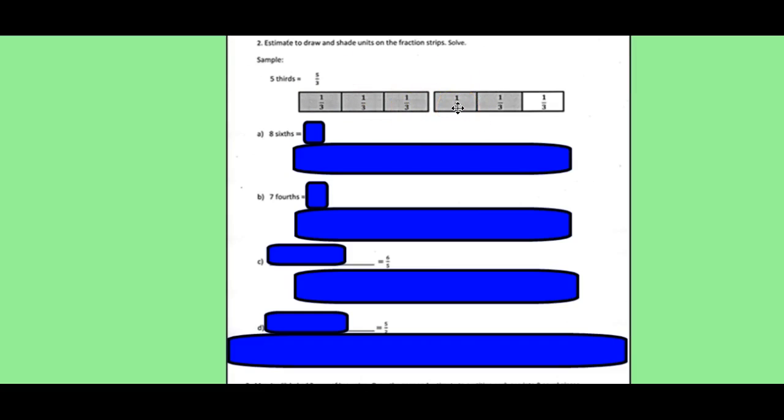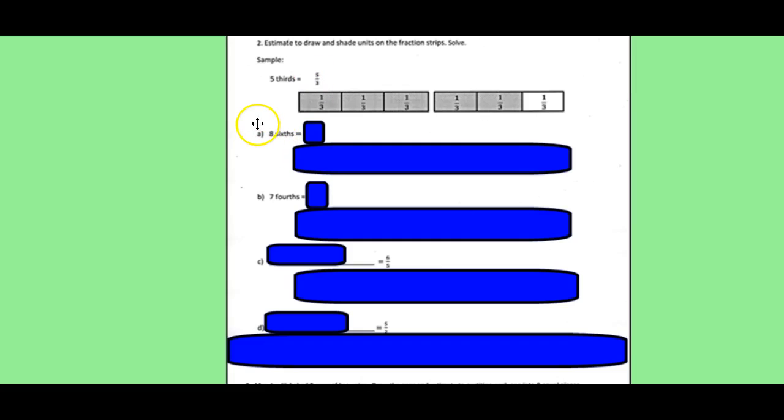So on the first one, they had each part labeled as 1/3, and all 3 parts in the first one were shaded. The second one, they had 3 parts, each one labeled 1/3, and 2 parts were shaded because altogether there are 1, 2, 3, 4, 5 parts shaded, and that's where we get 5/3.